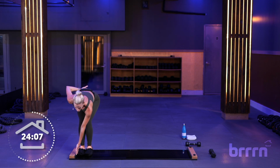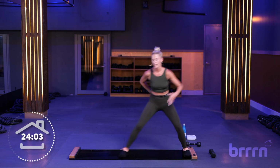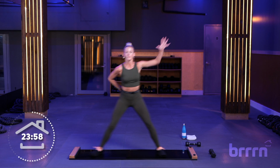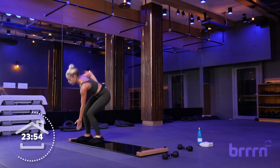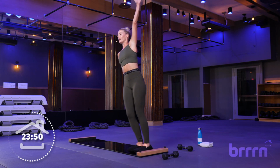We're low to the left, chest is high. Let's begin. Up and down. You're gonna propel off of your left side foot, gaining a little momentum, gaining a little more of that reach.